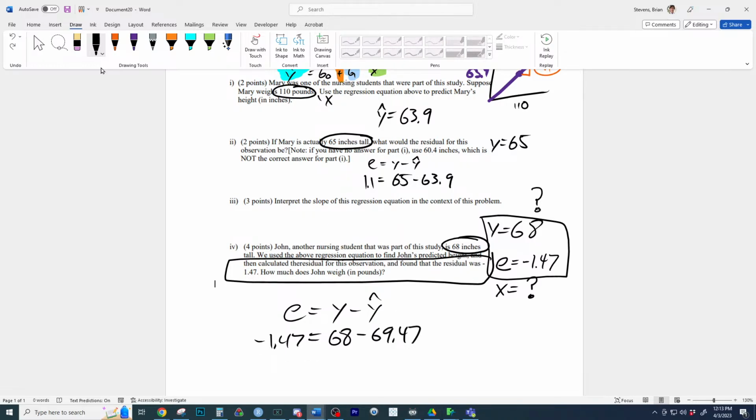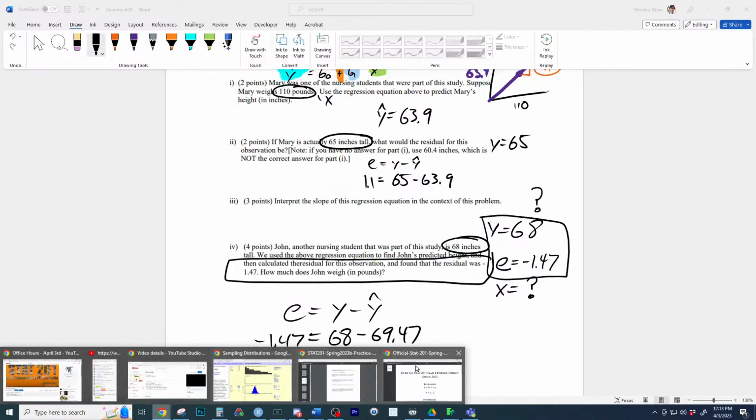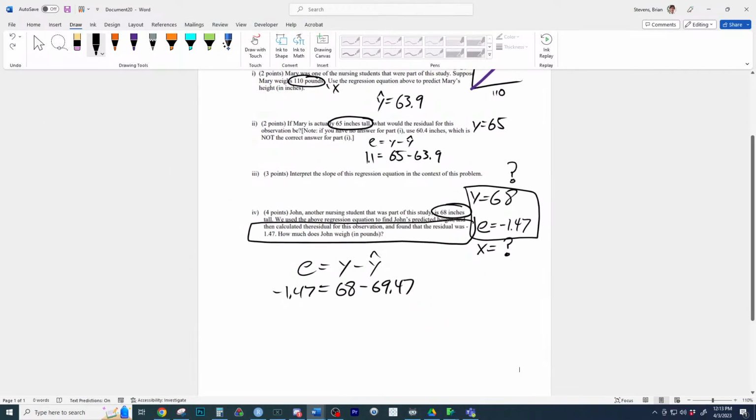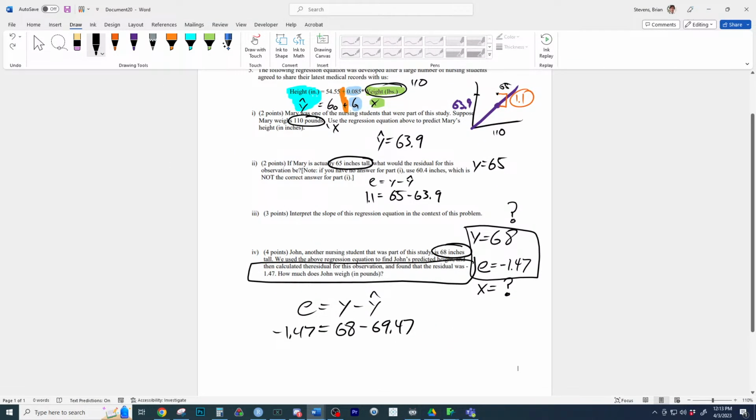So now that we know Y hat, what other equation do we have? Well, we can use Y hat here, right? And think about this. We know what the intercept is. We know what the slope is. This whole problem now becomes a what for what problem. So I'll start plugging it in. This is one of the tougher problems.